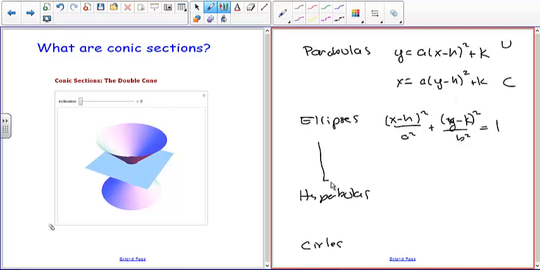These are my sketches of the parabolas. But if you had an ellipse, and let's say the center of the ellipse is the coordinates h and k. This would be the h coordinate, and this would be the k coordinate. Then you can kind of draw a box using the a and b values, and that gives you the outline of where the ellipse goes. Two of the key points for ellipses are the focus points, foci.